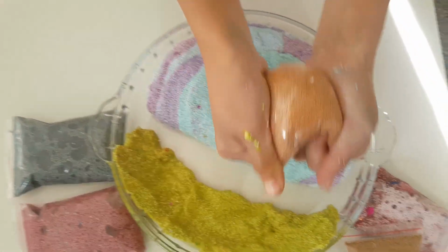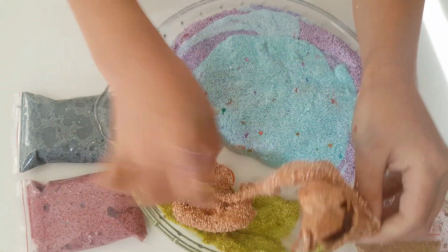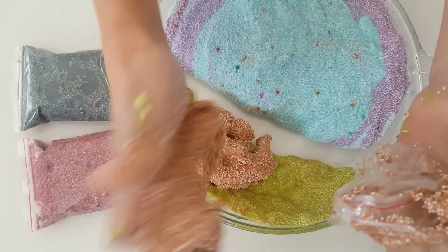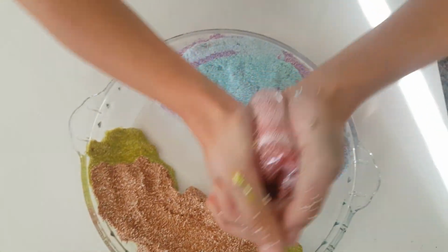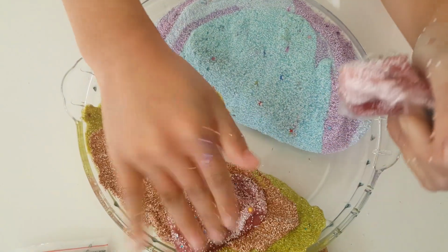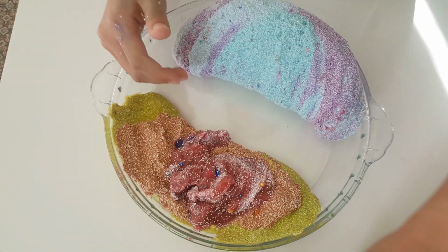On to the brown one. Oh, wow. Wow. This one looks so nice. Ooh, pretty. Next one. Okay, time for this one. It's a bit hard. I got it out. Do you guys see the pattern? Kind of. Because I do. Okay, time for the brown.